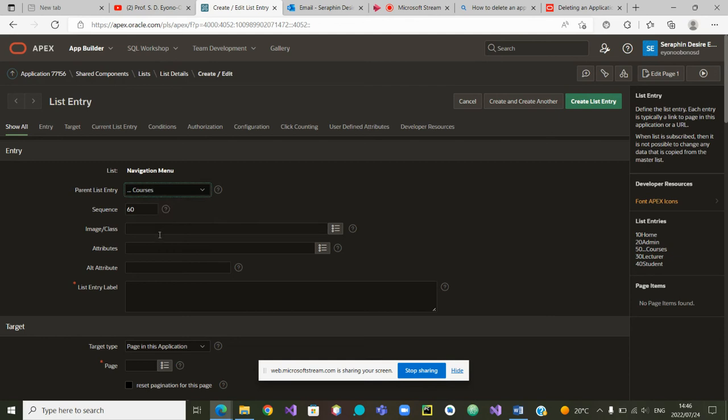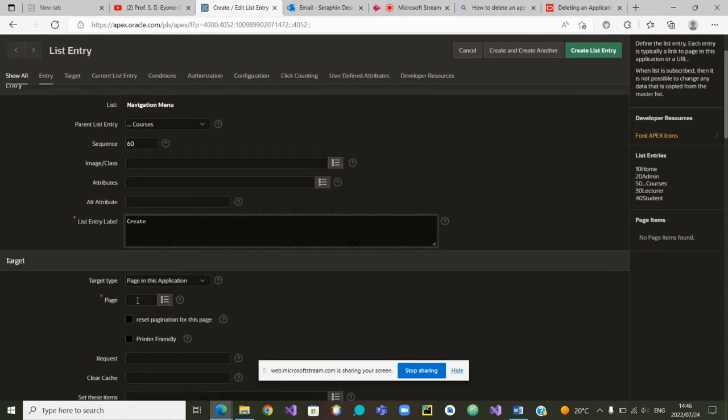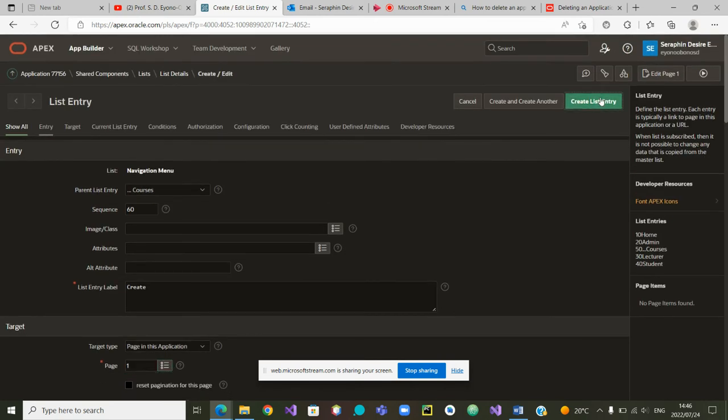The parent is courses. The entry, we are saying we want to retrieve. We want to retrieve courses. Oh no, we wanted to create. We were doing the create one. So we write create and the page is number 1.